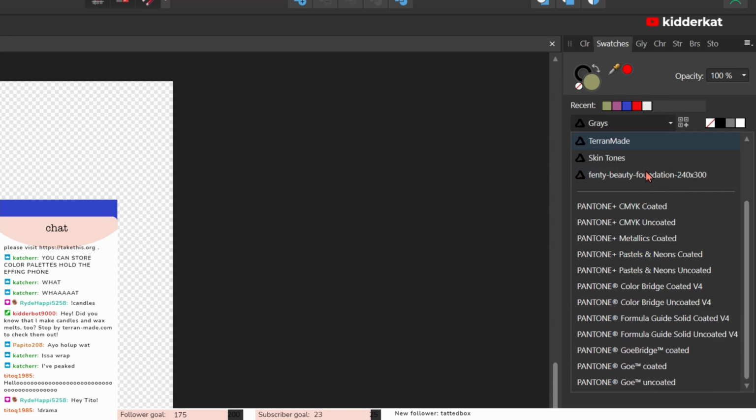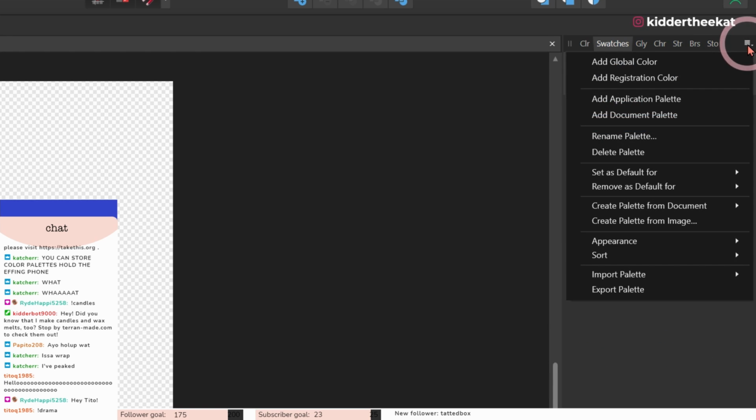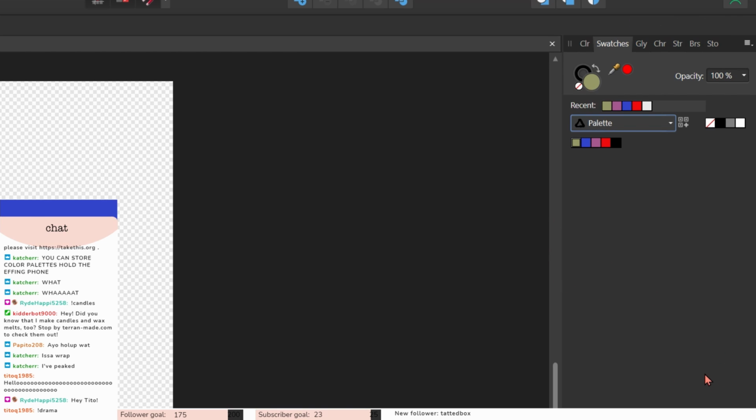That palette named whatever, as you can see, does not exist. I'm going to come back up here to show you the second way. Let's create a palette from this document, and we're going to add it as an application palette. So that little hamburger menu, create palette from document, and then I'm going to pick, like I said, because I always use it, as application palette. It pulls all of the colors that it can find in that document to create the palette.